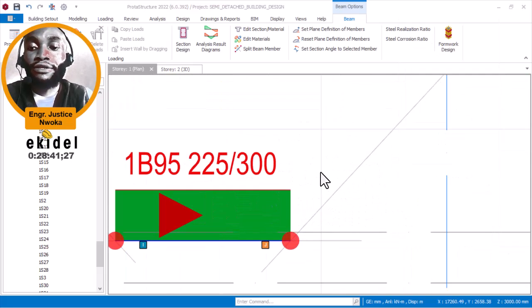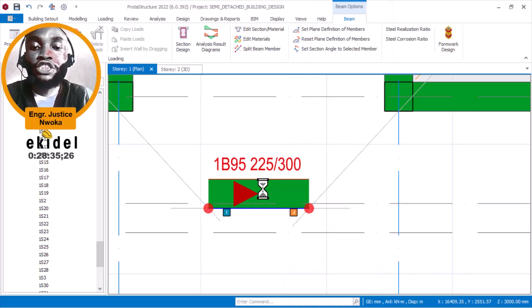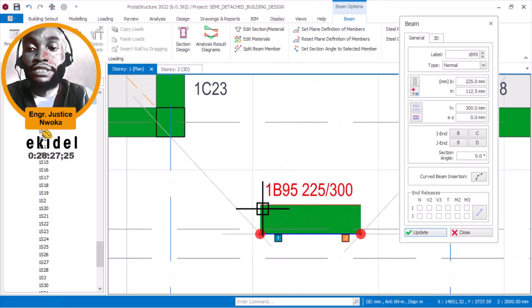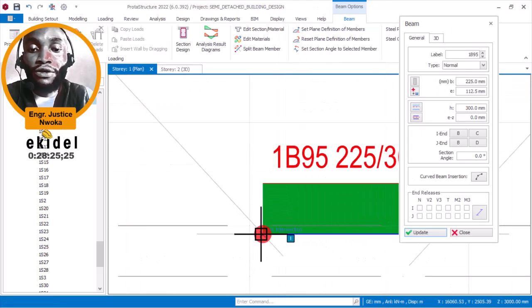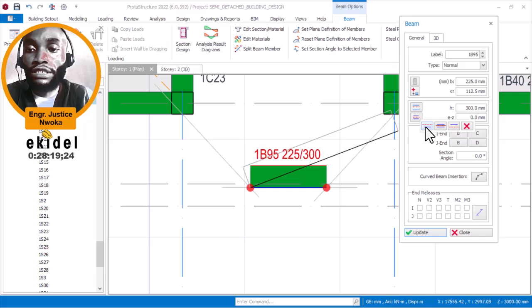Just close here first, and then right click and unassign this to not be a cantilever, both ends supported. Okay, that's fine. And then click on this, right click here, the properties here. Properties now, and then come here and click on this, and let me choose the different one here.